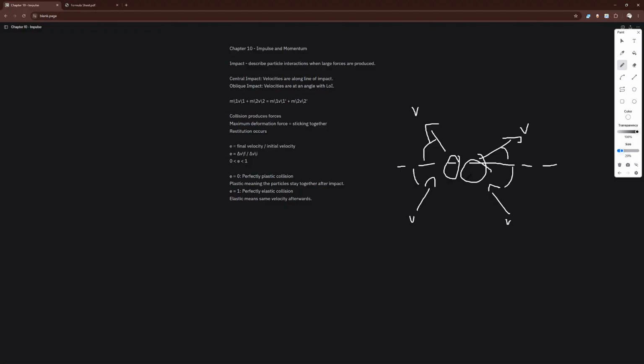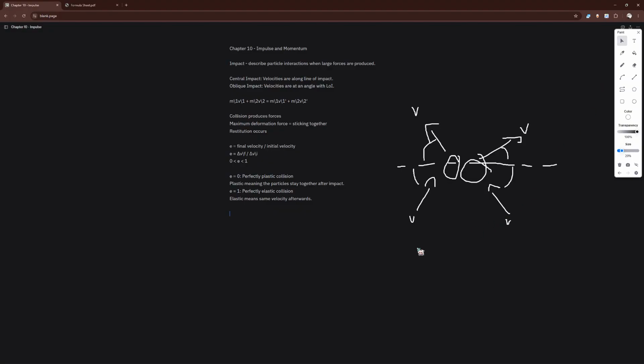So that means it simplifies even further down to, in this case, just x, because the line of impact is in x. So that means your momentum in y stays completely constant, and your momentum in x is what changes. So that's when you would plug in your m1 v1 equals m2 v2, or whatever.